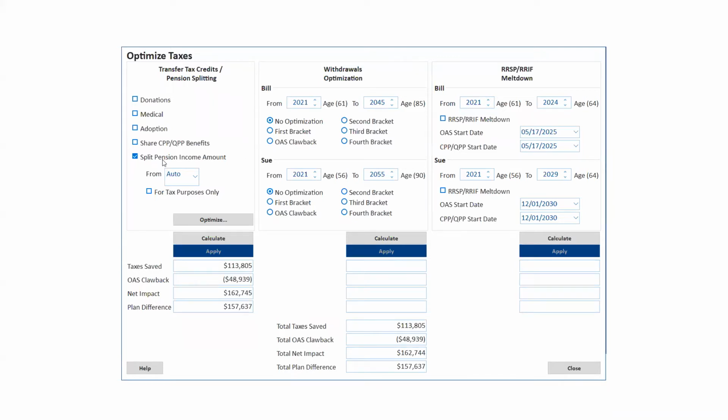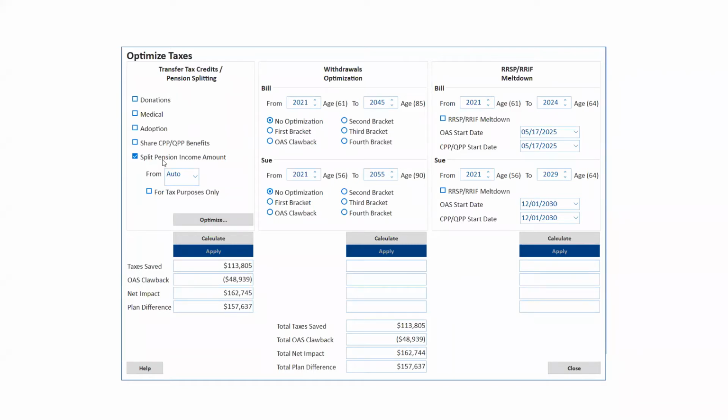So the impact is the two lower income streams attracting less tax than one large one. Obviously, instead of having one large income stream along with OAS, CPP, any RIF withdrawals, which would push Bill over the OAS clawback level, by splitting the income stream we're obviously keeping him under the OAS clawback level. And then we get that whole plan difference.